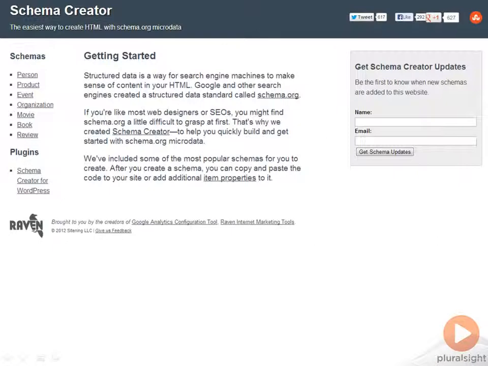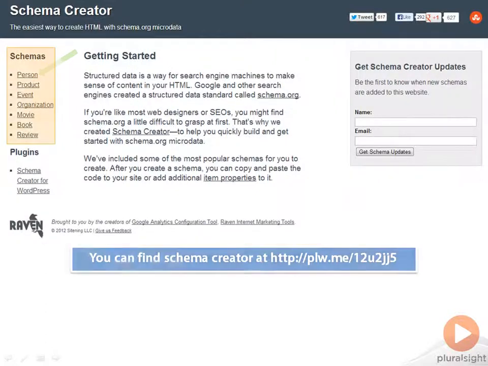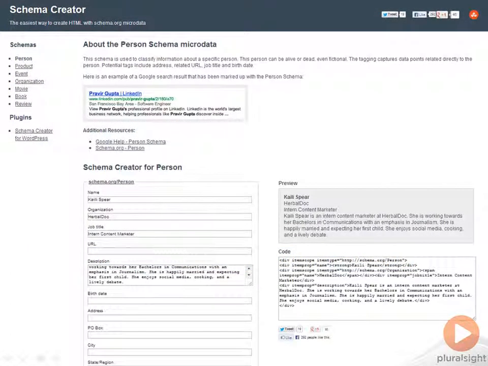To help me out with the right markup, I used Raventool Schema Creator. Since I want an author-rich snippet, I selected the person link here on the left, though as you can see, Raventools can help with several other schemas. The next page is fairly straightforward. I add in the data I want Kaylee to be associated with. Over to the right, you can see that the tool is spitting out HTML and microdata markup. Also, it is showing how it will look to the user.